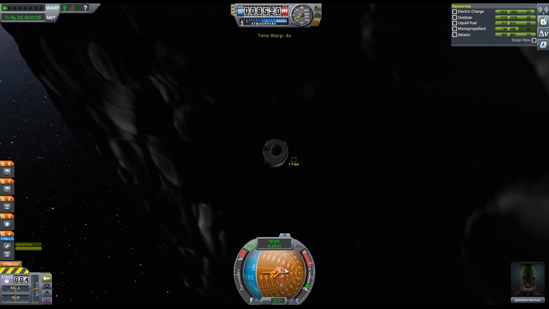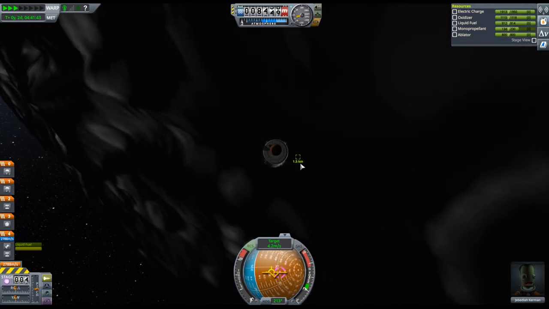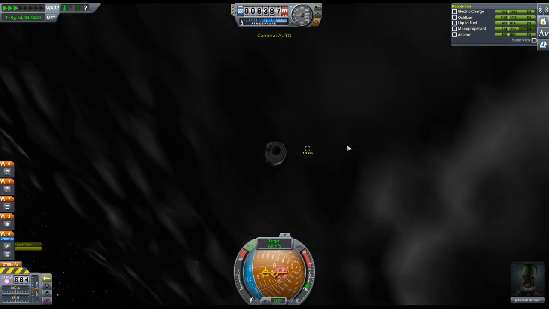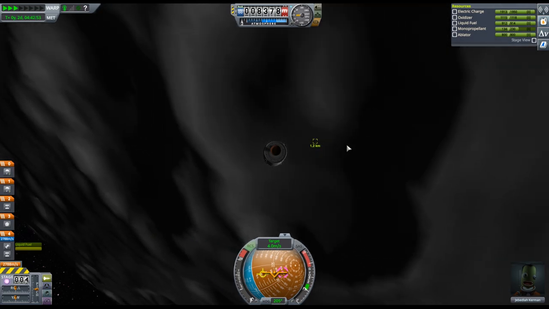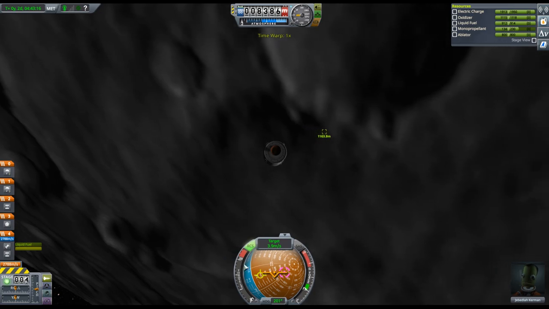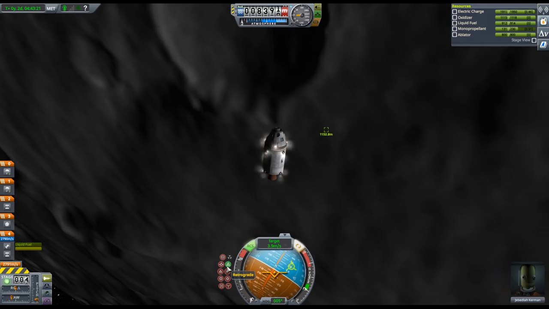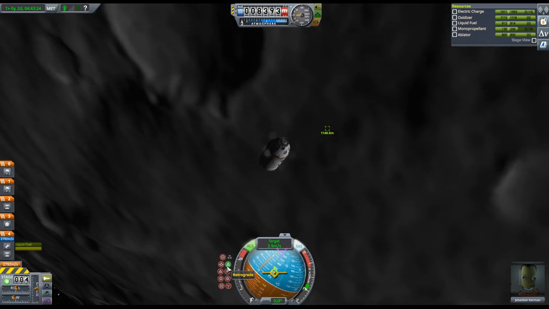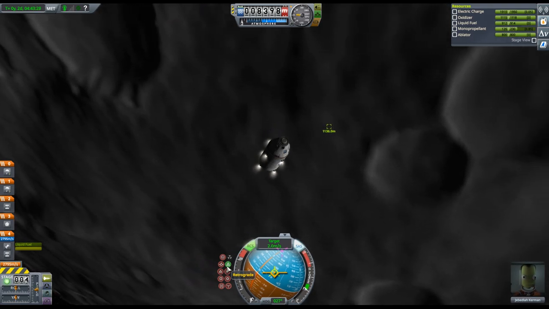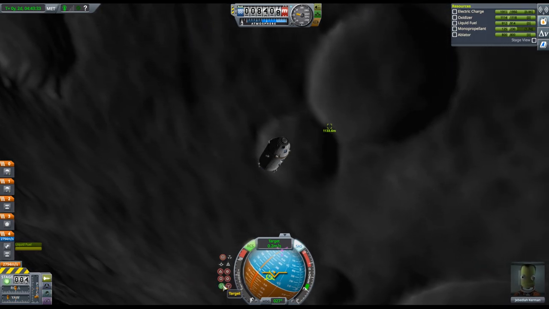Tons of fuel. We just have to get in close. 1.5, 1.4, 1.3, 1.2. Alright, so we're that close. I want to burn retrograde again to slow us down in regards to target. Burn towards the target.